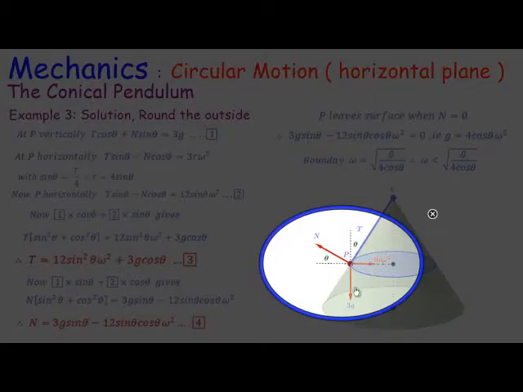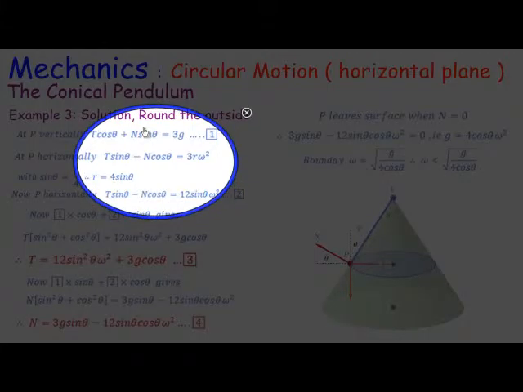Basically what we say is that T sine theta minus N cos theta, the centripetal force, is balancing these two forces which are in opposite directions. So it's not moving out at the moment, it's in equilibrium, so you could say it's resting on the surface at this stage. We're assuming that the angular velocity is small enough for it to rest on the surface. We'll see later that you have what's called a boundary value for omega, which makes it stay on the surface or escape from the surface.